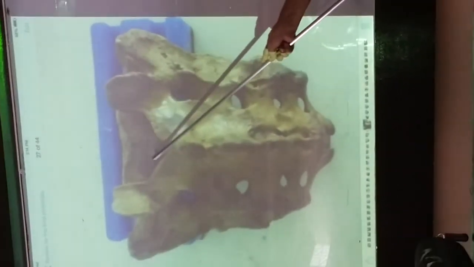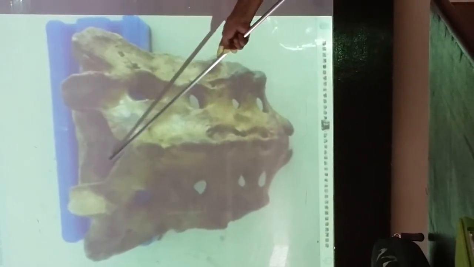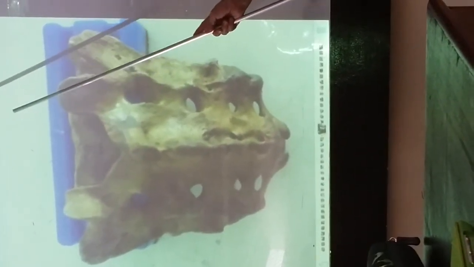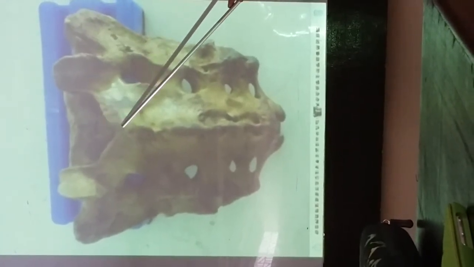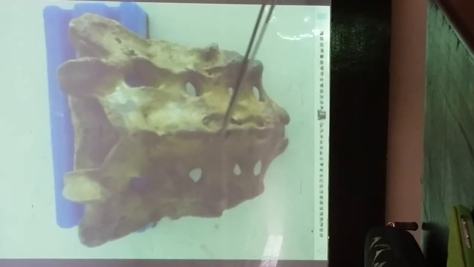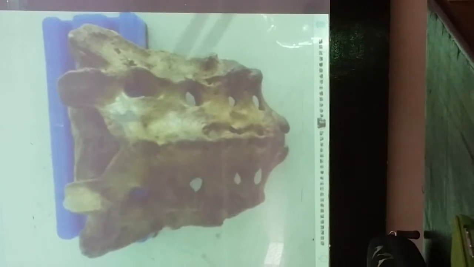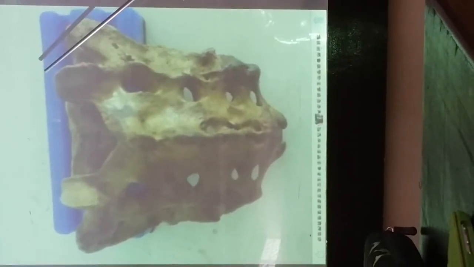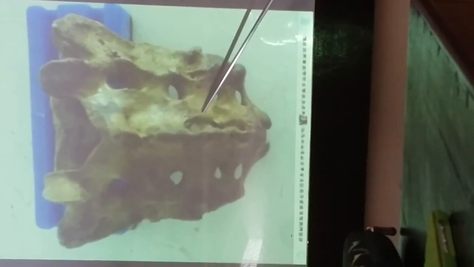Okay, next. You have here the back, and then, of course, you have here the sacral foramen, and that will be for the continuation of the vertebral canal. And then you have your corresponding part for the spine, and this is median sacral crest. Okay? And you have here your superior articular process, okay? And you have here the laminae of S4 and S5.